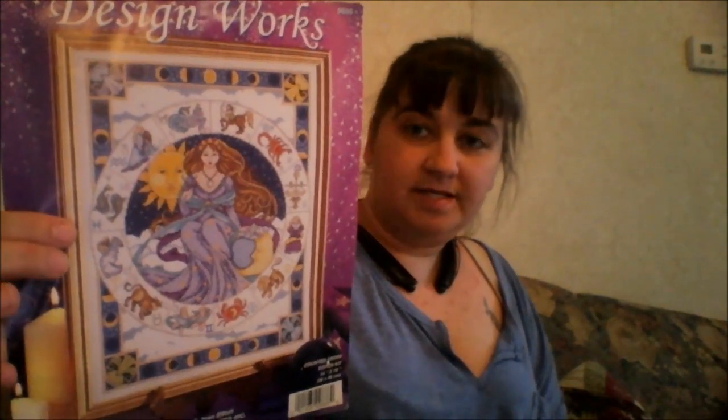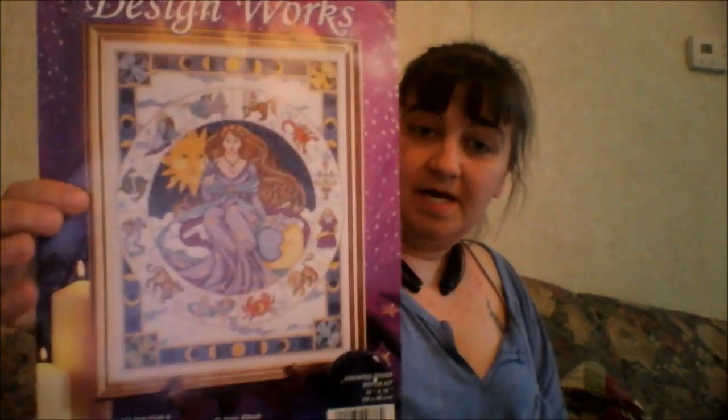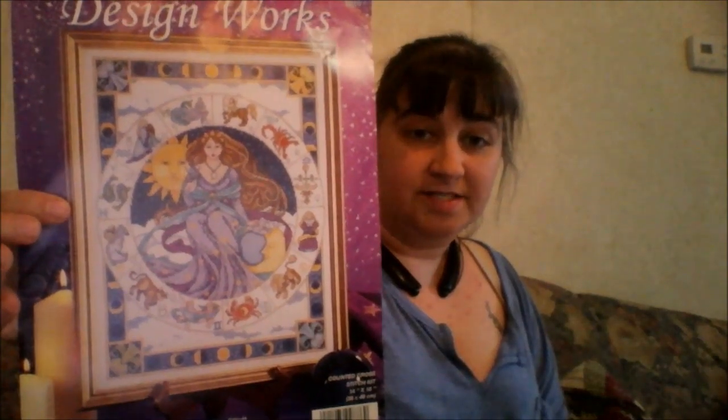Don't get me wrong, y'all, I love my whips. Oh, I got another one sitting right here. Forgot. This is my other Joan Elliott. It's a kit that I recently acquired through Listia. Joan Elliott design, but it's a Design Works kit called Astrology. Design Works calls it Astrology. Joan Elliott calls it The Astrologer.